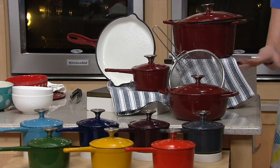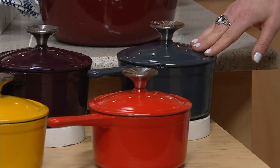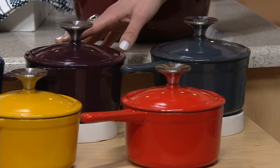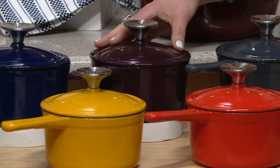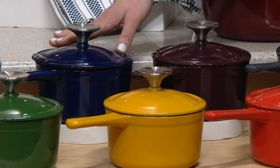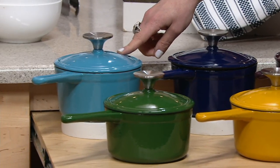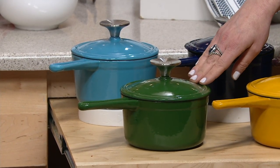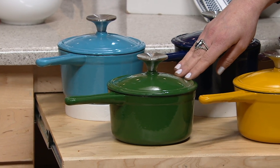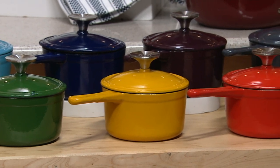And I've got seven other color options here for you. Starting off with this beautiful gray — very modern and sleek. Next to that is the purple, which is like a nice deep, grapey purple. Then we have blue — we offer it in light blue. Here is a green, which we don't see in other lines of cast iron. Here is the yellow. And finally we have it for you in the red.